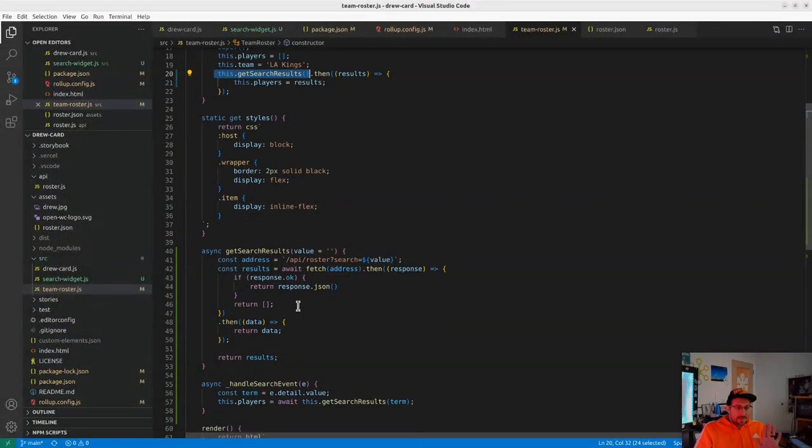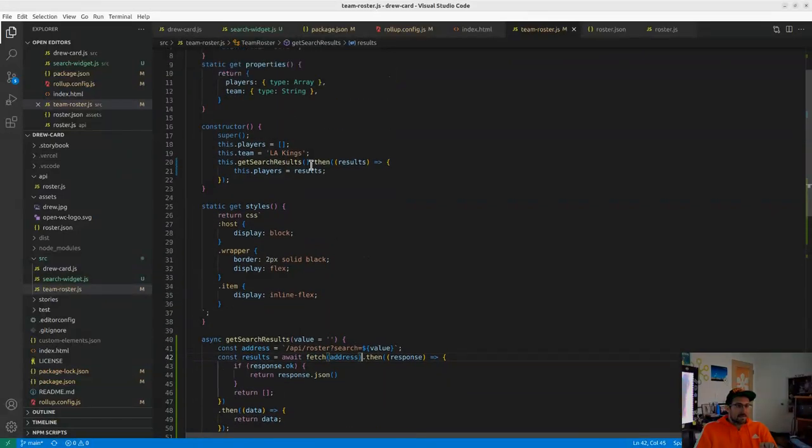I'm not calling it via async await. It's a promise. But because it's a promise, much like fetch has a promise, that means I can go, okay, well, yeah, do your promise thing. Then when you have the results, which I will have, then that's when I'm going to do this. So this allows me to sort of cheat on that convention and leverage the code in the way that the objects are intended to be used.